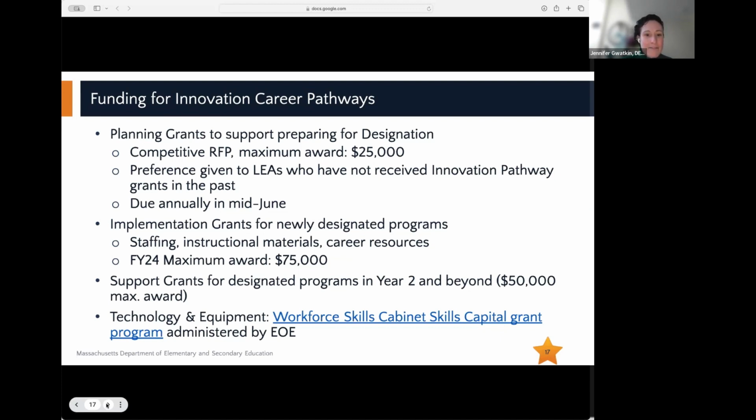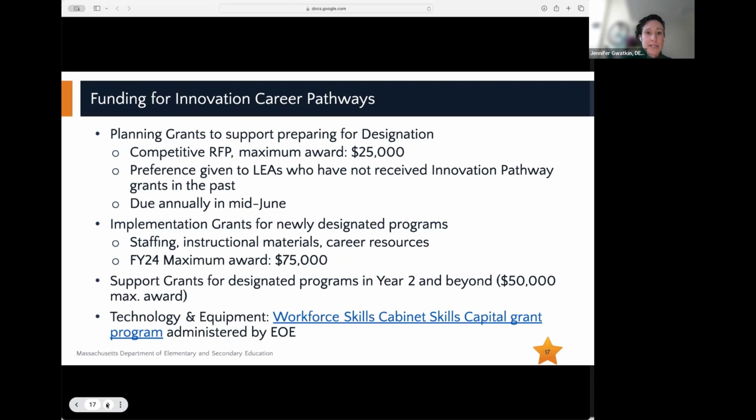And then we have implementation and support grants for schools that have achieved designation. So for those of you who are going through the process now, implementation grants are available to you upon the conferral of designation. Those are in the amount of up to $75,000. And some examples of stuff that folks spend the money on would be certainly curricular supports, if you want to pay for dual enrollment out of it, transportation for students. You could use it to, again, stipend some folks or salary some folks. Really, you can play pretty broadly with it.